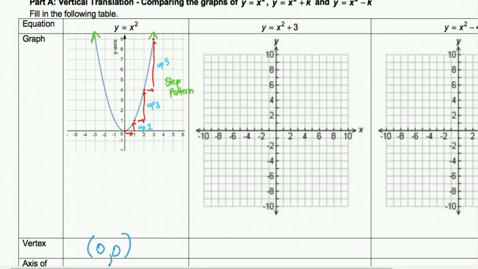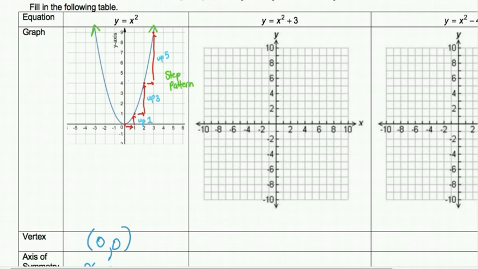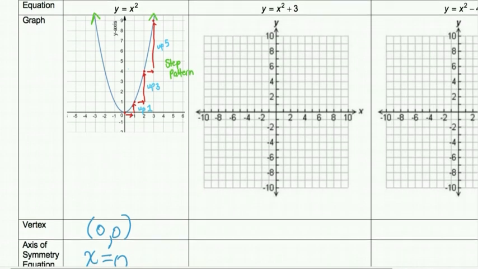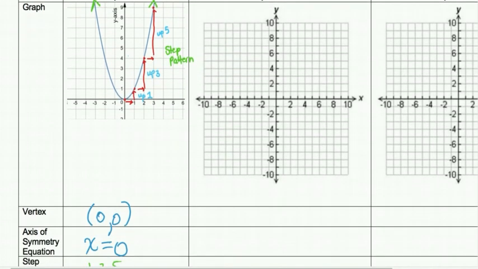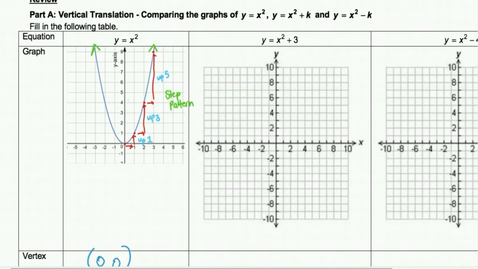Okay, so we'll analyze, so again, from your investigations from last day, hopefully you can predict where the vertex and the axis of symmetry are, and then from there, I will help you look at the step pattern. So the step pattern is based on the value that is sitting right in front of the x squared here. So in this case here, if I were to draw it in, it's a 1. Okay, there's a 1 here. It's kind of a big one, so let's put a 1. Okay, so we're going to look at the next one here, and again, it's just a 1 here. Okay, so the step pattern will still be the same.